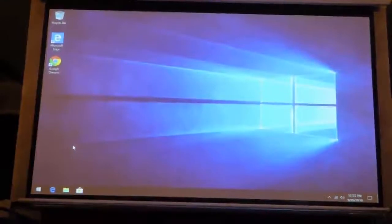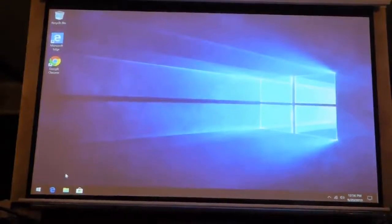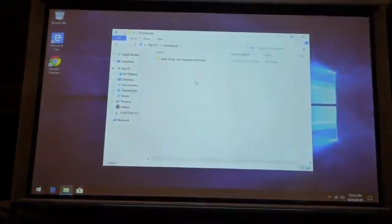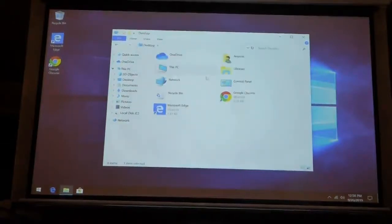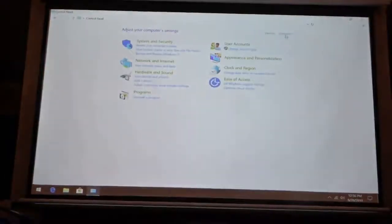Although we will mainly use this as our home theater PC, you can also use this mini PC as your everyday PC for light tasks like browsing and file editing. The mini PC opens files quickly for local utilities, as shown here with the file explorer. If you go to other tools like the control panel, it opens that quite fast as well.